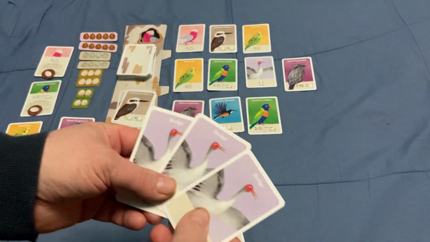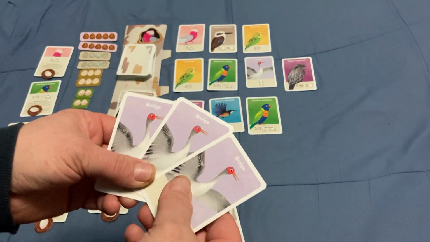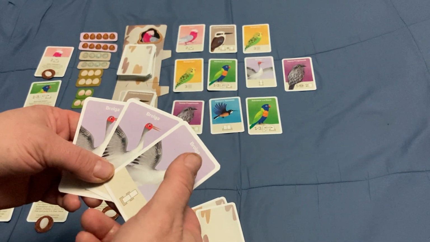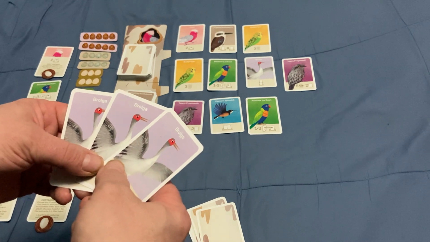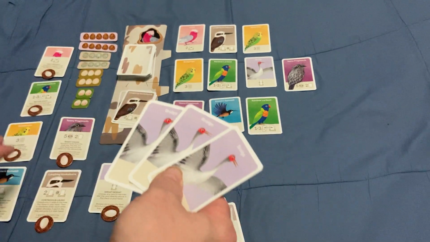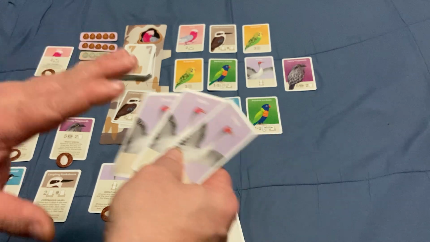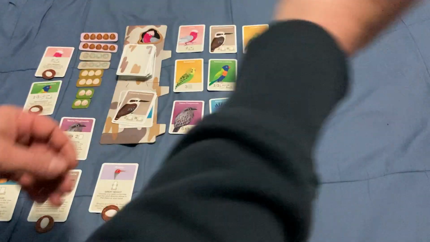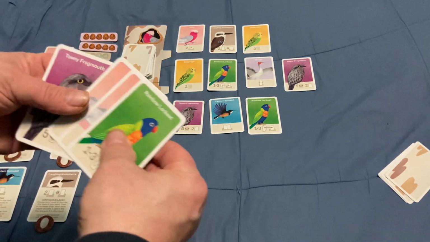And oh my word, he's pretty happy with that. He is not going to play a card. He's simply going to forego that. He cannot play a flock yet. He will simply draw a card and end his turn. Now, it comes back to me.